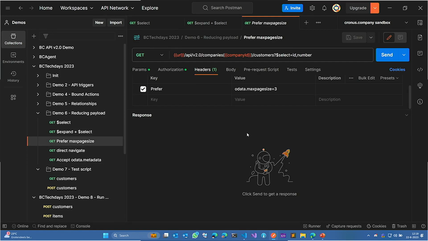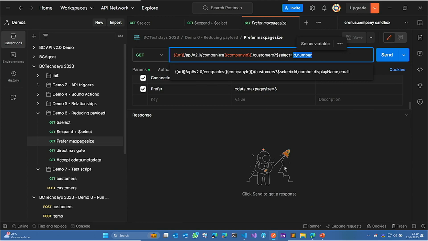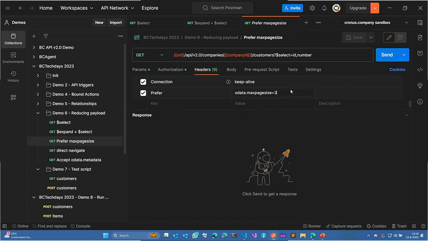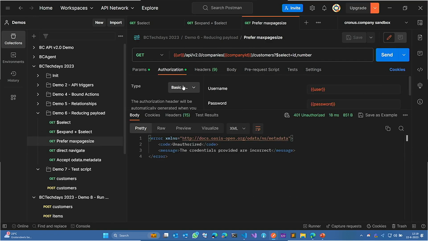Sorry for that. Here, I'm going to select customers with only ID and number, and I'll tell it to only return 3 with the prefer header. Odata max page size should be 3. Oh, come on. With all of them.